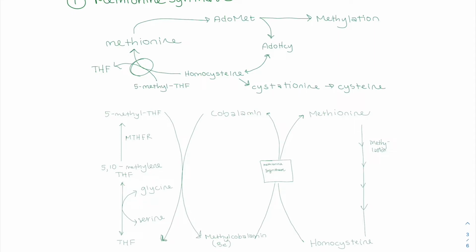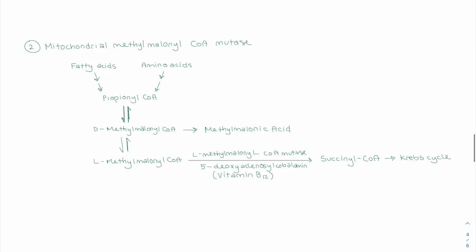Now, moving on to this second function, as a mitochondrial methylmalonyl CoA mutase. This might look a little confusing, but basically understand that these all go down. We have this L-methylmalonyl CoA. We need to get to succinyl CoA, which functions in the Krebs cycle, and we've talked about before that the Krebs cycle is needed for life. So in order to turn this into succinyl CoA, we need this going on.